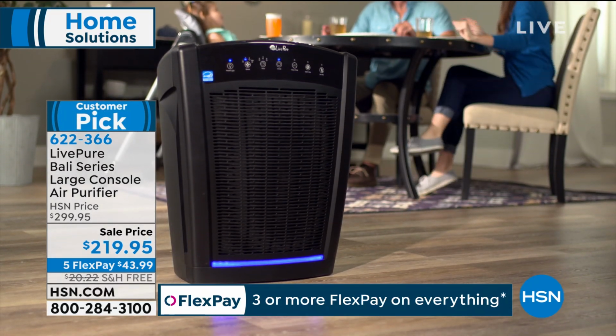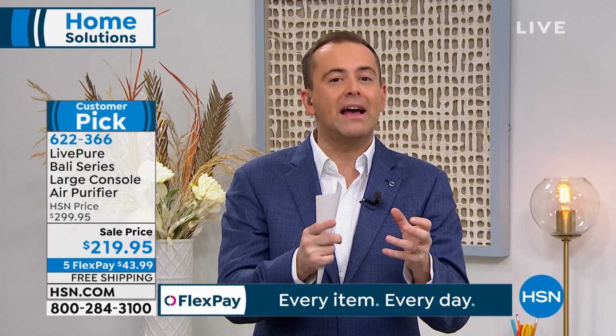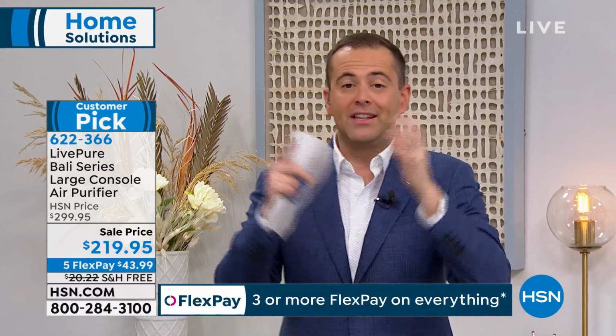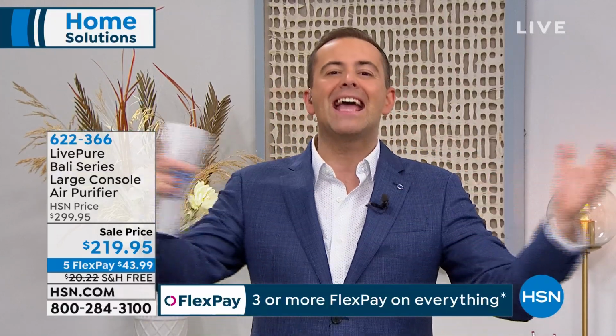And of all the air purifiers that we see, and I've seen certainly over the years, this is a marked difference because of the size and the performance of 2,000 square feet. For most of us, we'd have to have many, many air purifiers around the house. One here, one in that corner, one over there, one upstairs, one downstairs. This is one that's going to perhaps do the entire home because of how powerful it is.